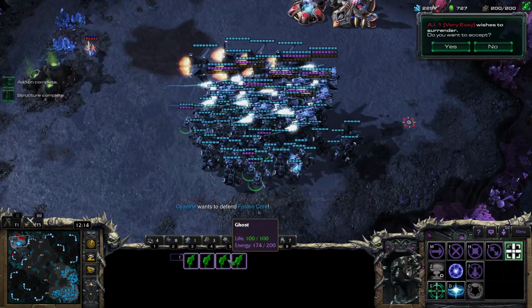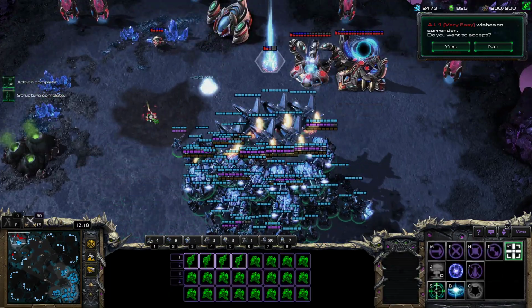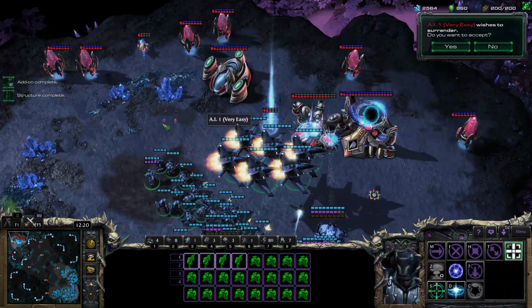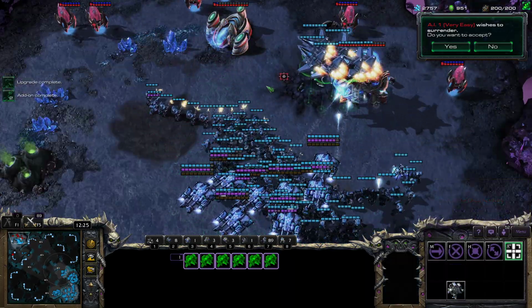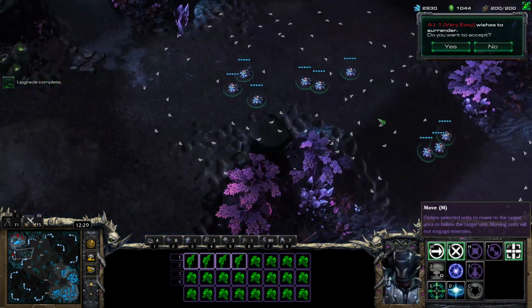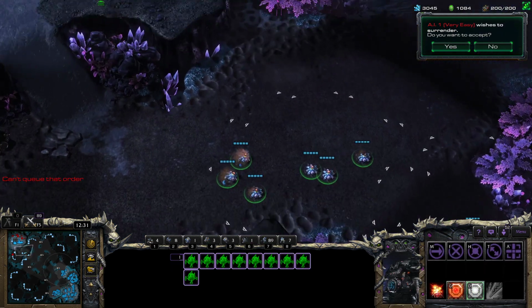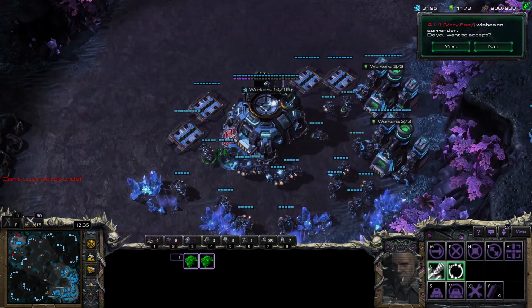But yeah, so just again, let me recap. You want 6 medevacs, we have 8 here, again because we didn't lose the initial mine drop medevac, we made 2 extra, just as a general reference. You want 5 ghosts, we're missing 1, 4 to 6 widow mines, we have a little too many here, it's fine, and 6 Vikings. And this should be the army that you want.